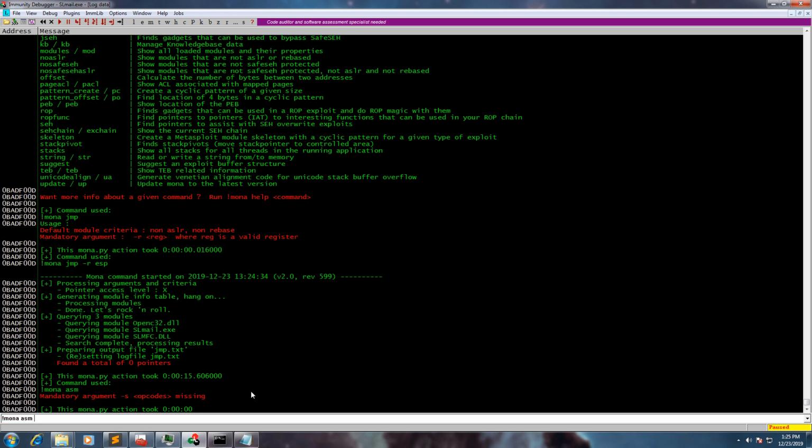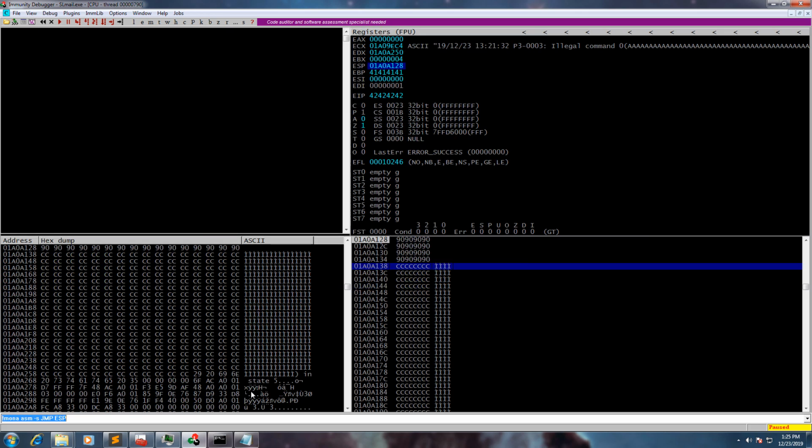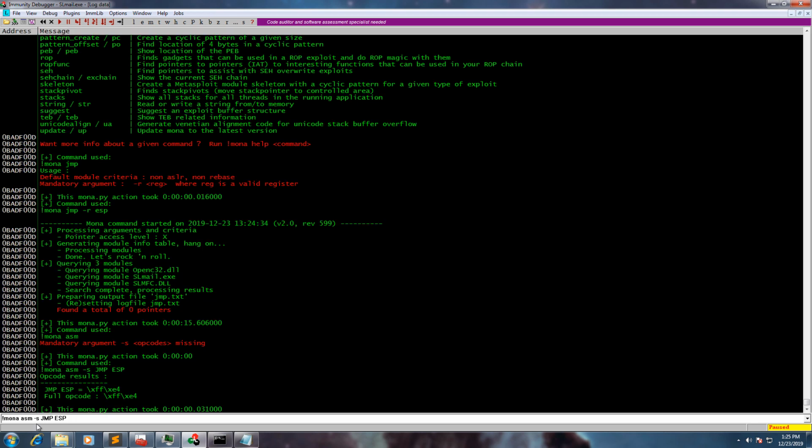One of them is to execute a command known as jump ESP. So if you write asm space -s space jump ESP, and go back to log output mode, then we will see that the full opcode is \xff and then \xe4, or in short, FFE4.